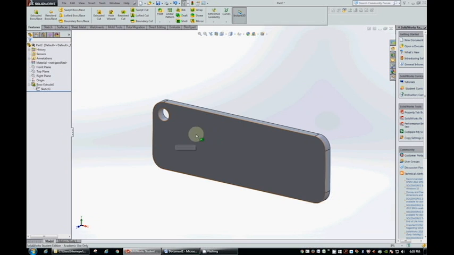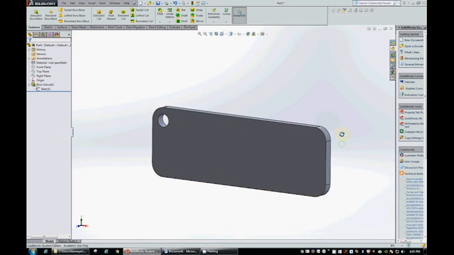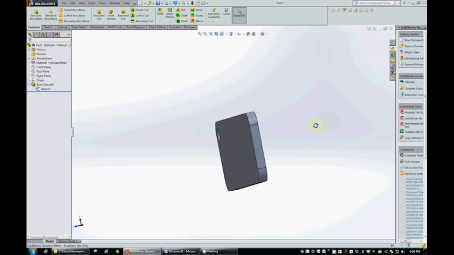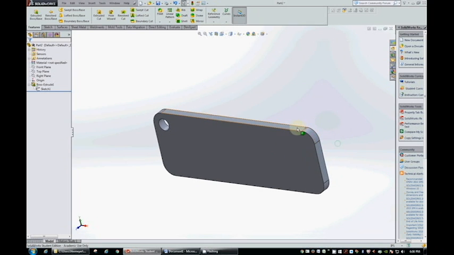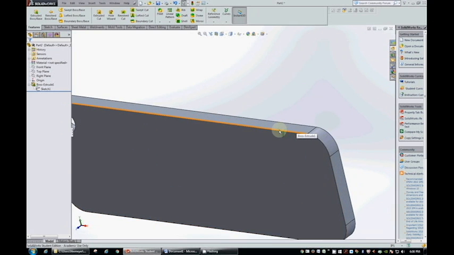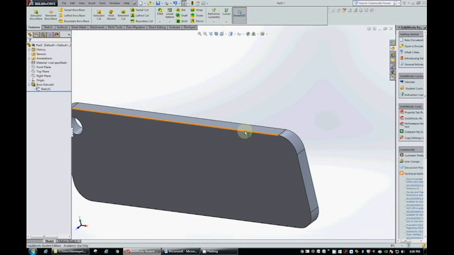Now we'd like to put some words on this. Actually, before we do the words, let's go ahead and round these corners. These edges are practically knife edges. It'll cut us as it's sitting in our pocket, so we ought to try to make this a little bit more friendly. Let's round this in the 3D world.